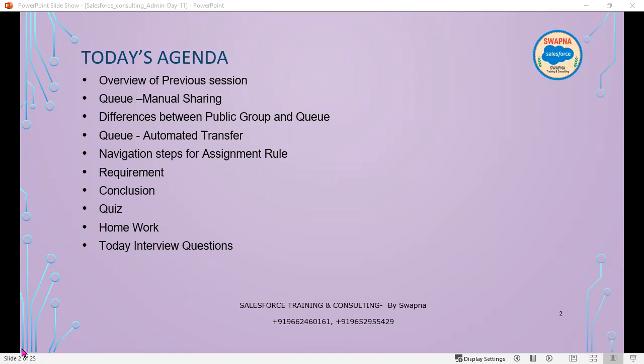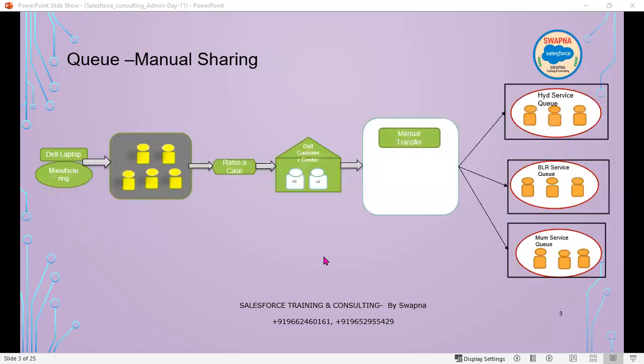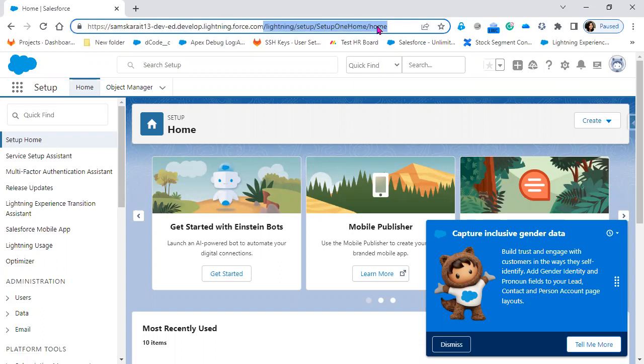Right? So today we will continue. Yesterday, the last topic was manual sharing. Let me go to the org. What we have done is logged in as a user, and then connected to the lead object.